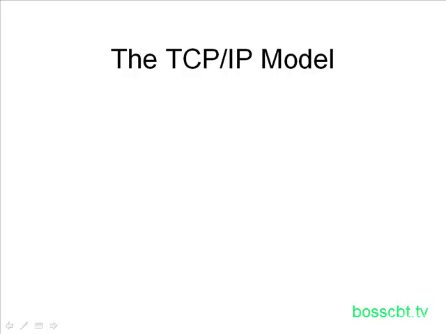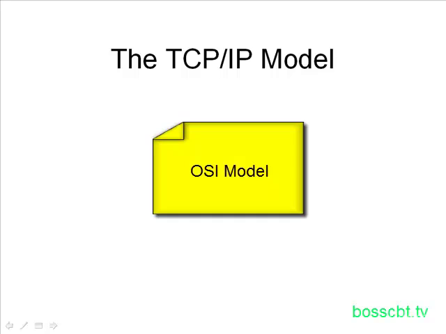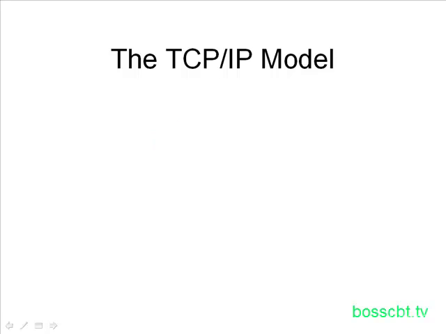We are going to talk about the TCP IP model. Now this is one of two great blueprints or roadmaps to computing. The other model, which is known as the OSI model, is talked about in detail in a separate tutorial. So we're going to focus on just this one model today, and really the TCP IP model is an architectural model. It's going to explain how things work.